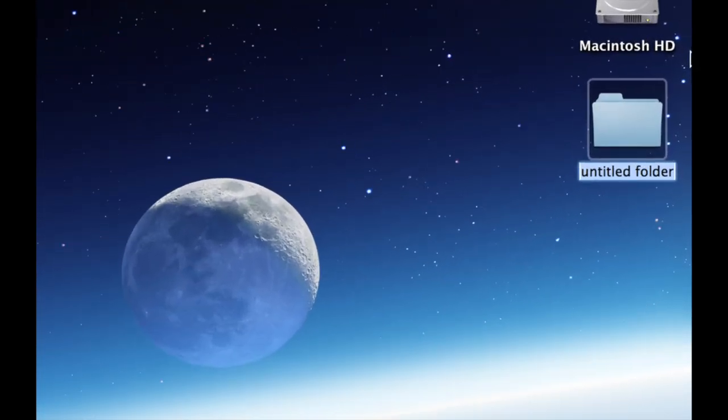This folder I can give any name. I can call it My Page, for example. There are certain rules about naming files and folders in websites. I'll explain those later, but notice that I'm not putting any spaces here, and I'm keeping the letters lowercase. Those are a couple of the rules.